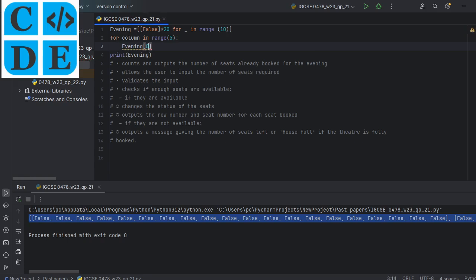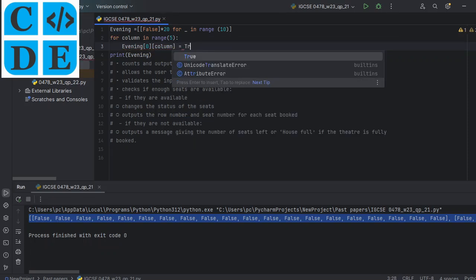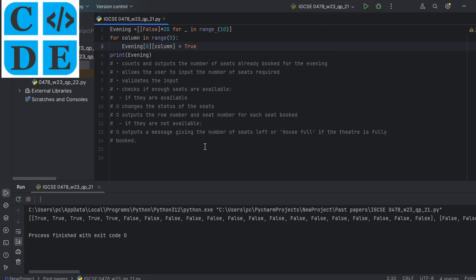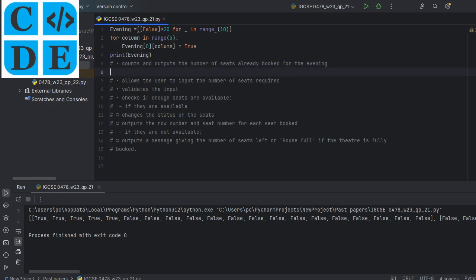So the first row, now remember Python begins its array from 0. But if you're using pseudocode, array elements start from 1. So let's set this up to true. When we do this and execute again, this is what we'll have. So this looks like the table I just showed you. This will allow us the freedom to do some testing to see how this program actually runs. All right, so let's start the program fully.